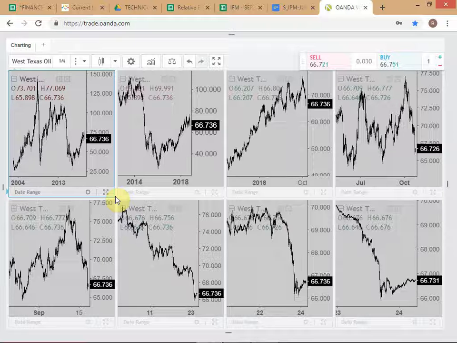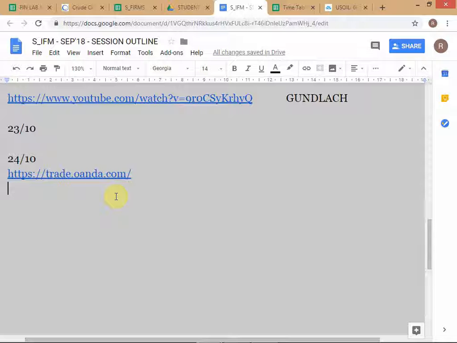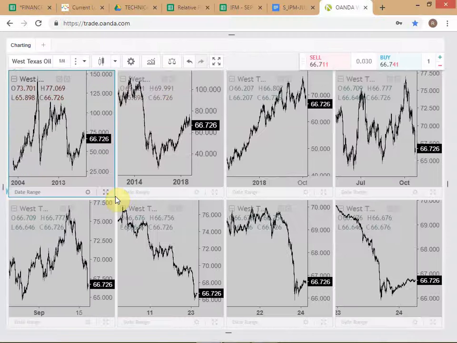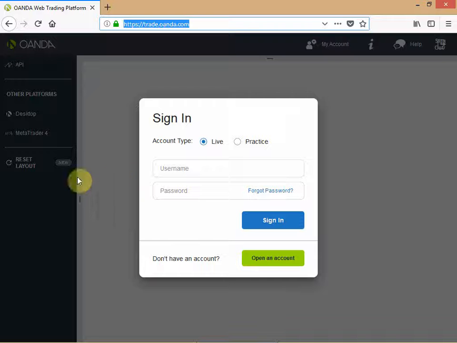One is you have the desktop icon, so that's the desktop platform for Oanda. This is the web platform. How would you get into this kind of view on the web platform? You can also trade completely through the web platform if you're comfortable. But I personally find the desktop platform much easier to operate. So go into practice, put in your account name. So I'll put in mine, and sign in.